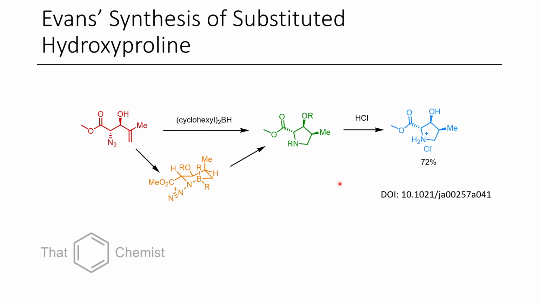And so one example from his paper shown here is this hydroboration reaction, which will spontaneously form a complex between the boron and the azide, which can then displace nitrogen as a leaving group, and through the 1,2 shift, we prepare this pyrrolidine product. In this case, after workup with HCl, they get the HCl salt of the pyrrolidine, as well as deprotecting the alcohol, which would have also reacted with the borane.